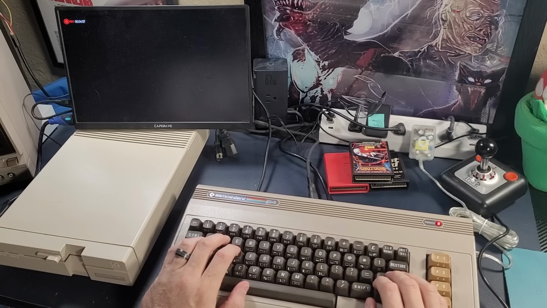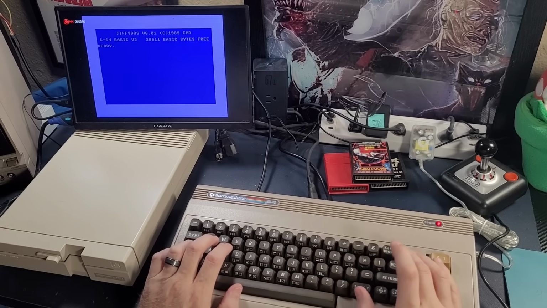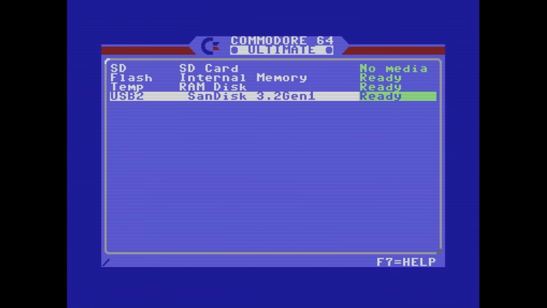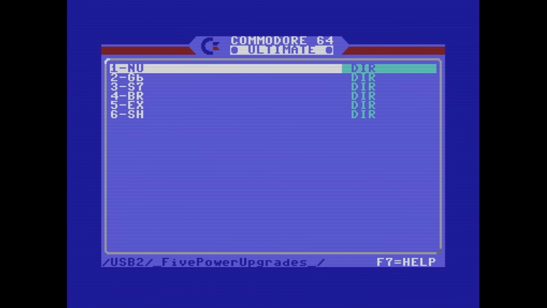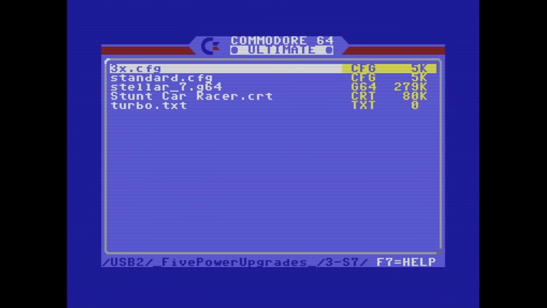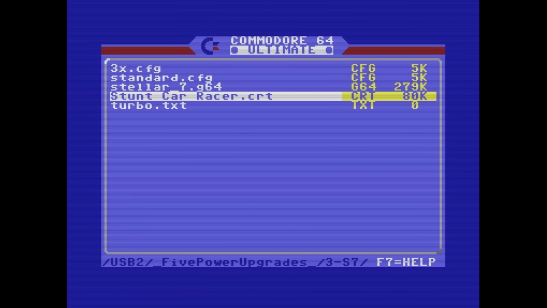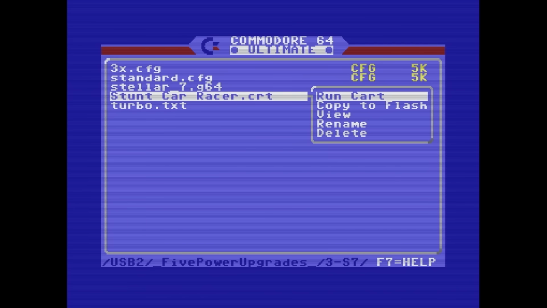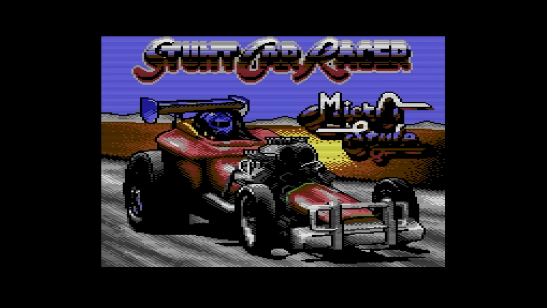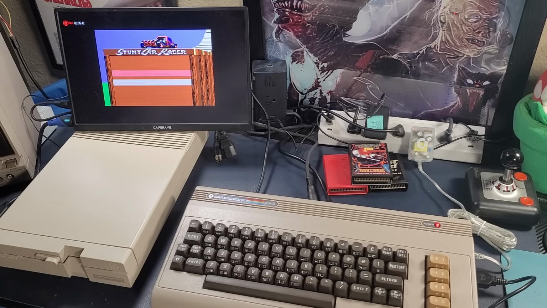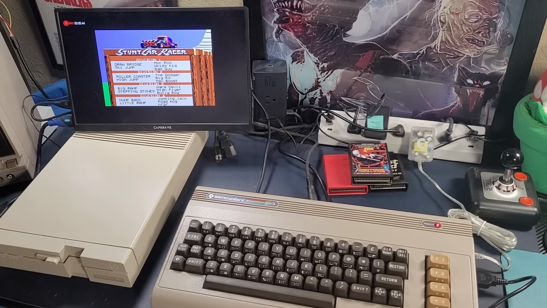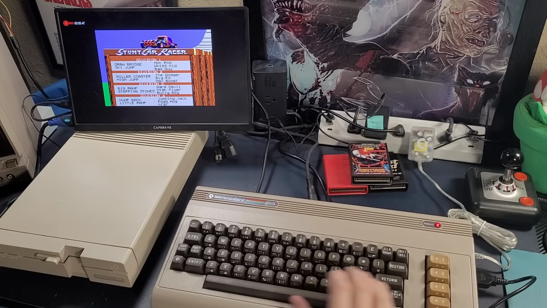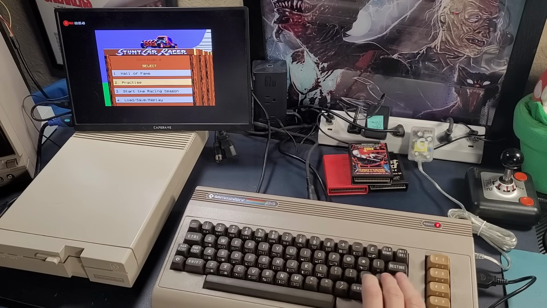I know. Everybody wants to see games. Show me games with turbo, Shane. Well, okay, if you insist. We're going to start off with the most notoriously slow game on the Commodore 64 that has some of the most potential, Stunt Car Racer. This game is a huge fan favorite. It also runs like complete dog crap, but it's a great example for testing out the turbo features of the C64U. So I'm just going to get myself through all the menus, and we're going to see what this looks like unaccelerated so that you can see exactly what it is I'm talking about.